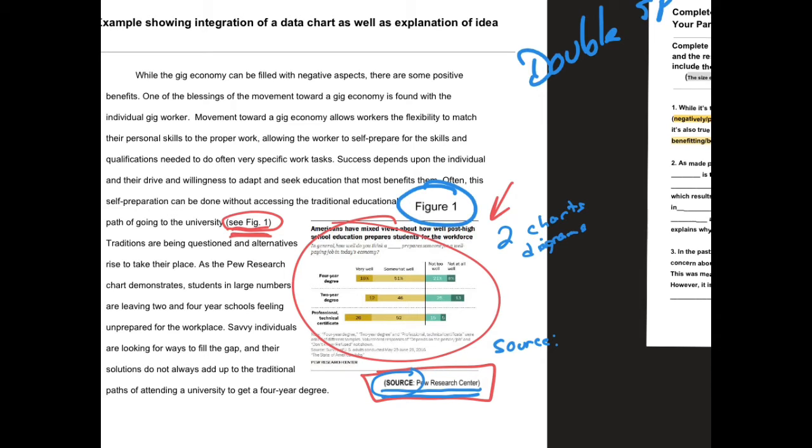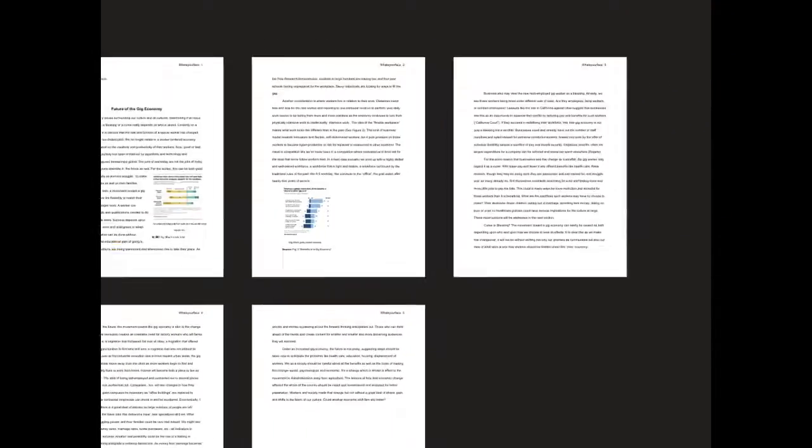It may be a person's name, it may be the website that published it. In any way, this will point me in my bibliography to where I got my information, okay? So you're going to have at least 2 of those incorporated into your text. Now, as you look at how this is arranged, let me show you a full example.